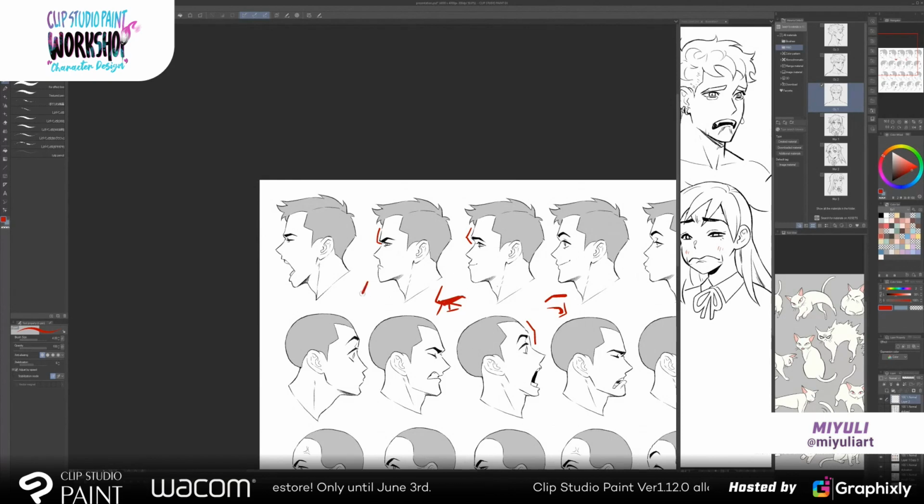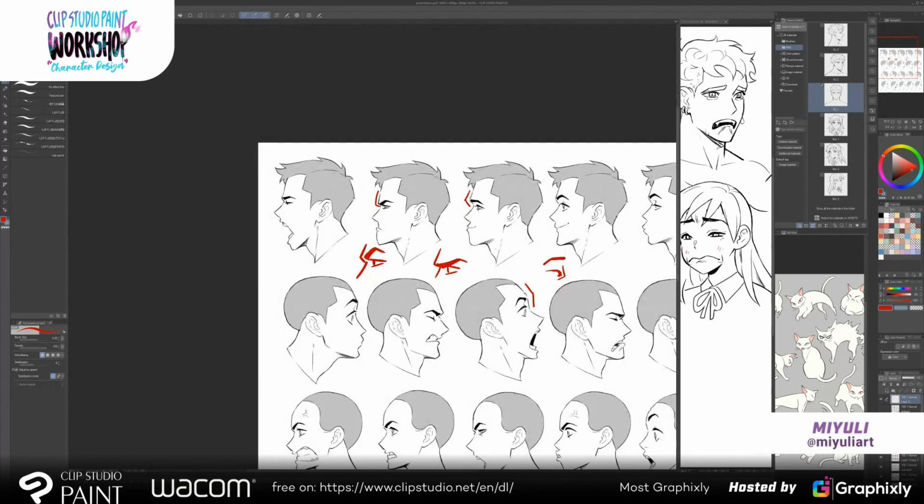But the eyebrow actually wraps around, so the actual angle would be more like this, and it might overlap the upper eyelid. This is technically the more realistic version, but I think this is still more expressive. This is kind of a little bit of cheating. So if you feel like this just looks better, I would totally go for this one.